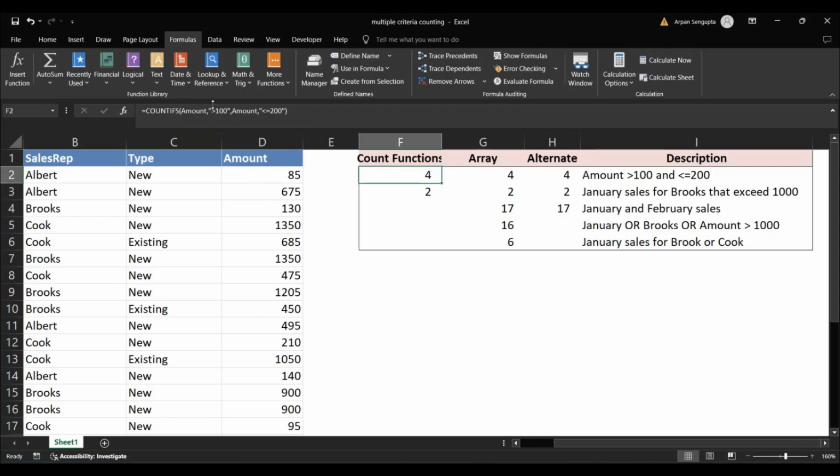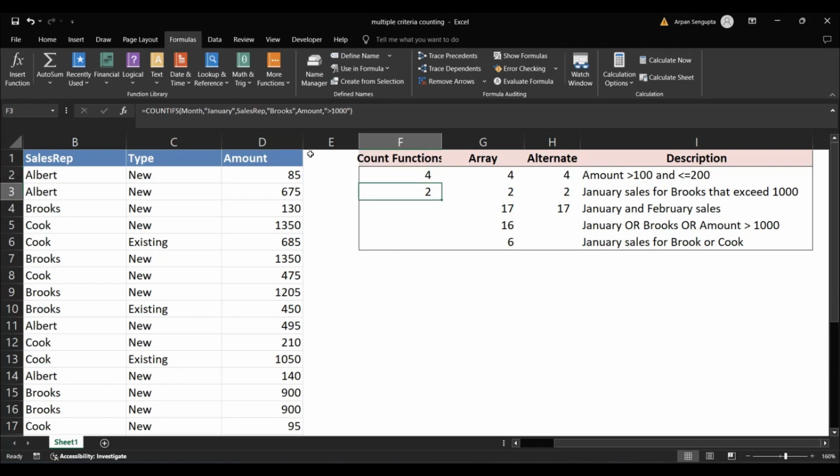Whatever you need to count has been chosen. In this case it is the amount, and here you can write within quotation marks, right? You have to remember that this is less than 100. Many people think they can only write numbers there, like COUNTIF 100, COUNTIF 200, but that is not the case. You can write less than, greater than, greater than or equal to, because this is a number, not a text. This is like a logical function, so it can also be used in COUNTIF or COUNTIFS, and you have to write it within quotation marks. I think the formula should be very clear: amount greater than 100 and less than or equal to 200, right? So we get four entries here.